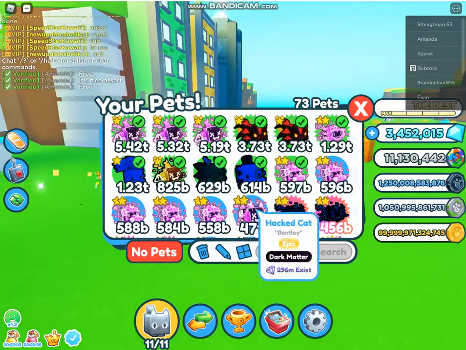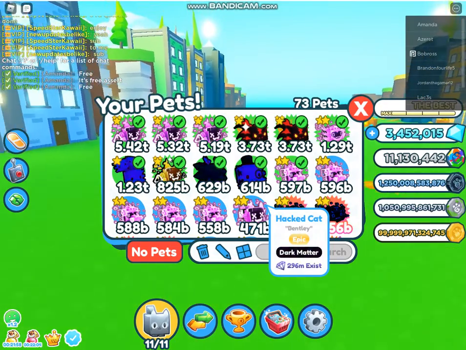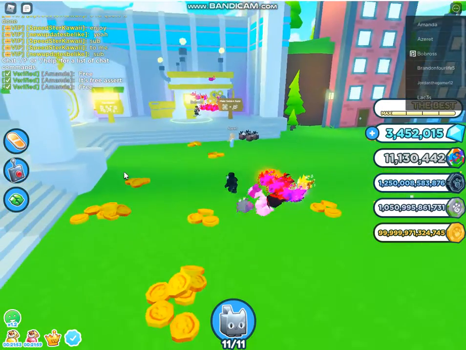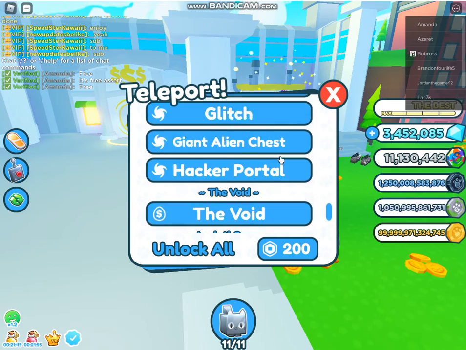Alright, so you need three things for this. First, you want a lot of coins. Second, you want about a million diamonds, like 3 million. And you want really good pets, because this thing is really hard. And you might want to go here and buy it. It's about 100k. It's going to be costly. And you want to go to the Void.